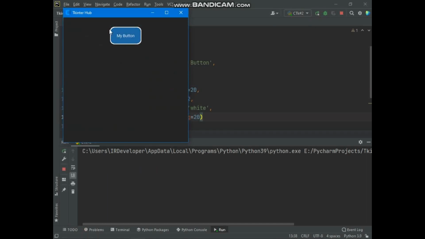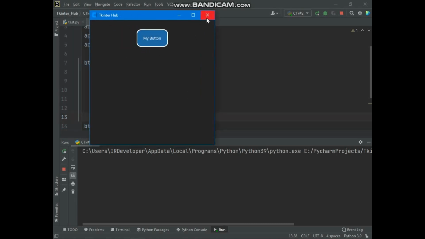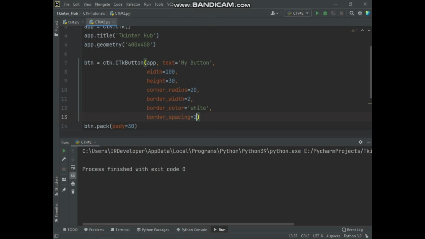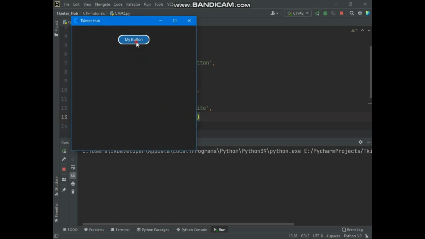You can see, spacing increased more. So I will set the spacing value which is default. You can set the spacing value which you want. Now it's looking perfect.